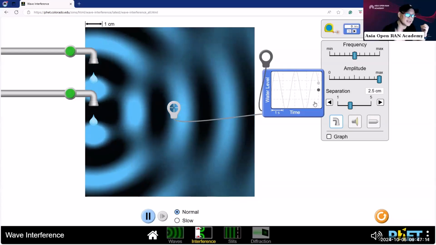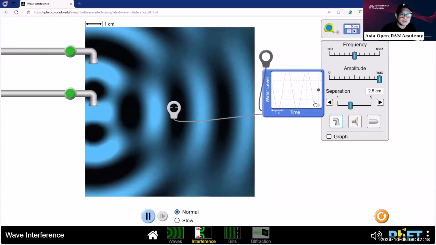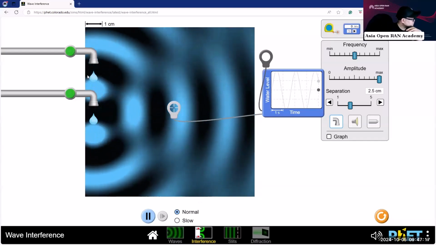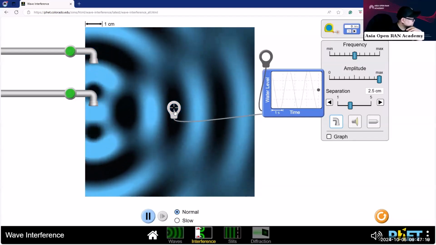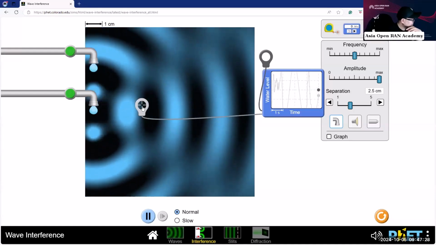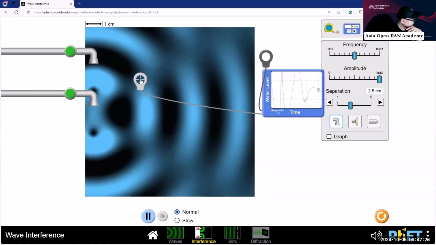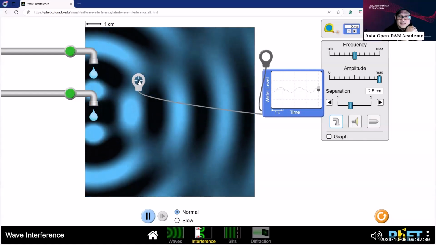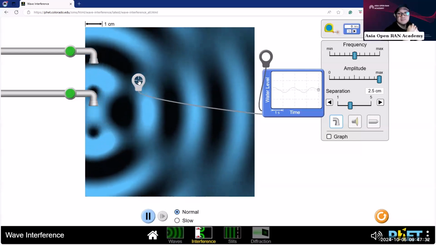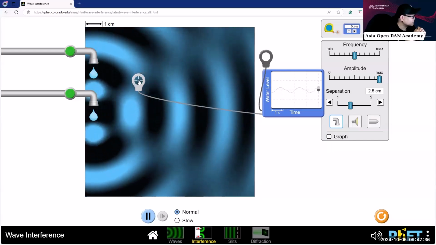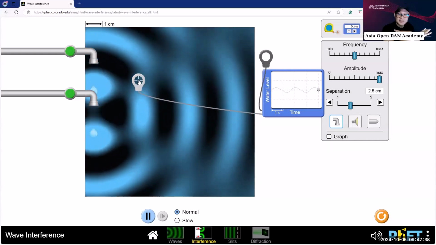The signal level has added; nag-add up yung dalawang peak nitong signal na to. But if you look at this point, nagiging low yung power mo. So ibig sabihin, nag-cancel out siya. Ibig sabihin yun, kapag yung dalawang signal ay out of sync, pag nagbangga sila, nagka-cancel out sila.